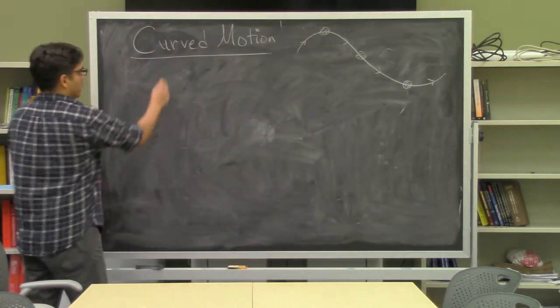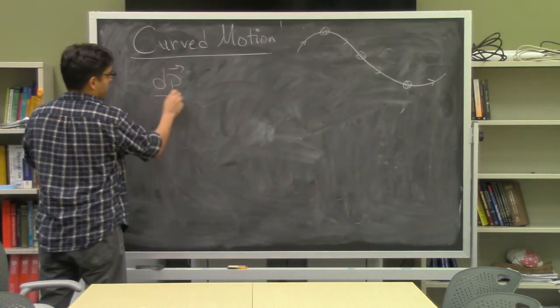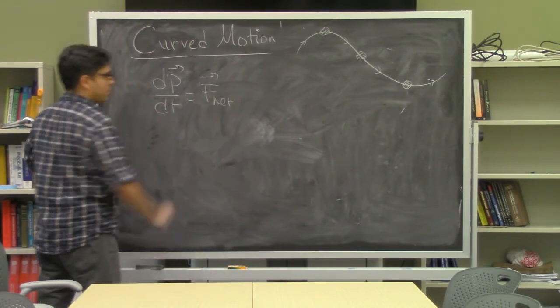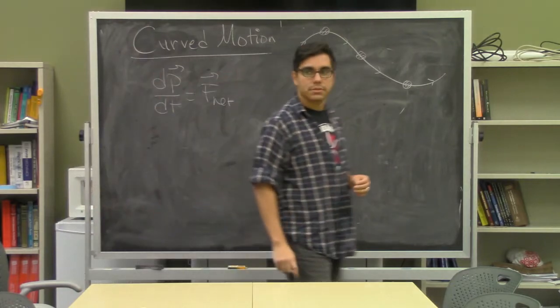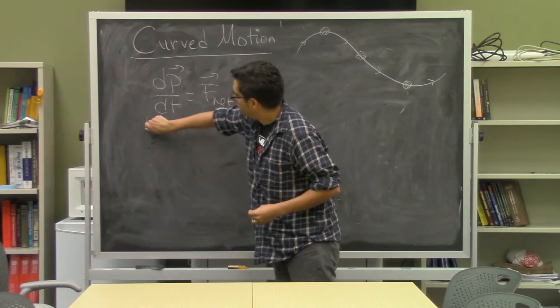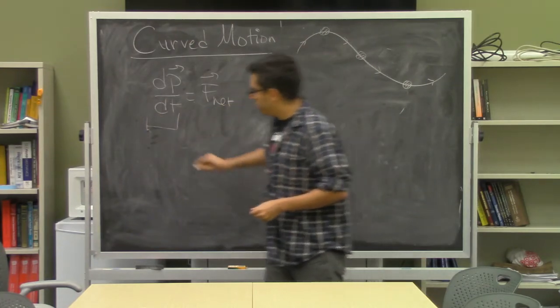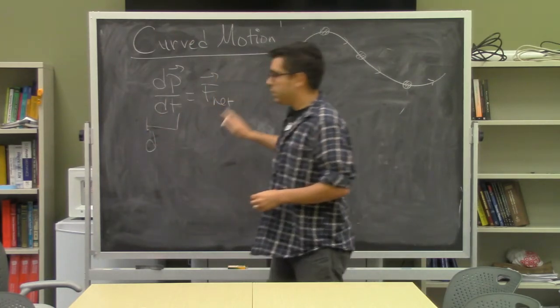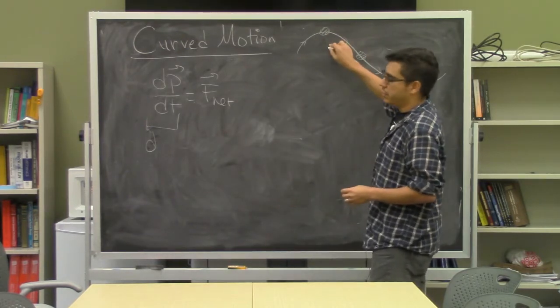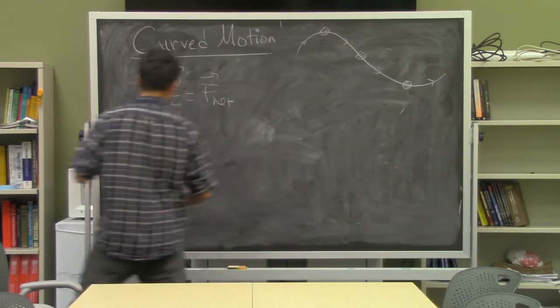So going back to our derivative form of the momentum principle, we know that the momentum change of that object is equal to the net force that acts on that object. We can use a description for the momentum vector, which allows us to determine how each of these components of the force in the direction of motion and perpendicular to it are changing. And I'll show you how that works right now.